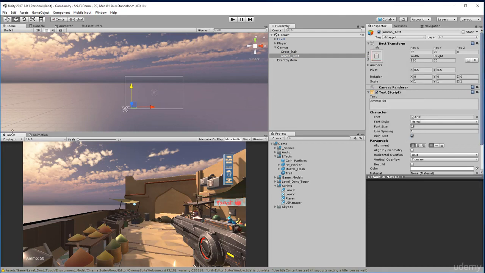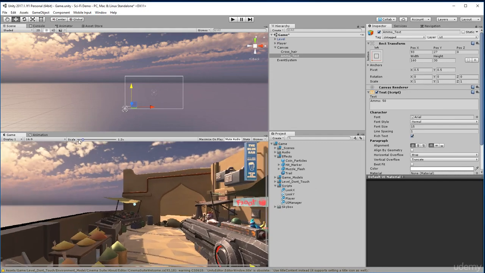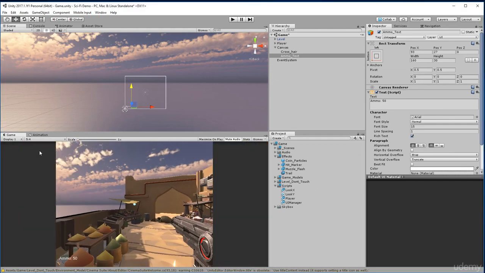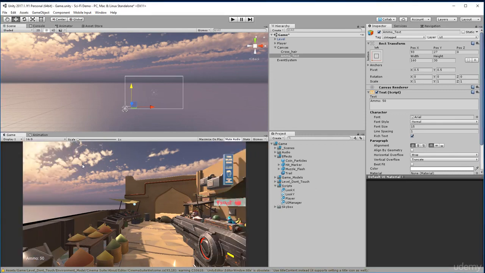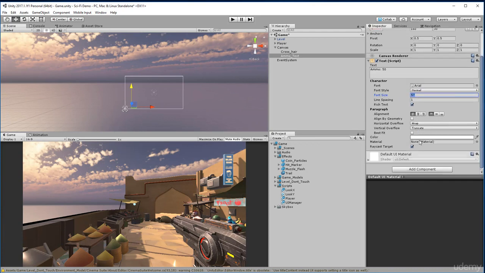Now what will happen here is as I scale my game, as I change aspect ratios, the ammo will stay there. So we'll go back to the 16:9, and my ammo is set to 50. Now, if I increase this font size, it disappears eventually. The reason it's doing that is because the wrap needs to overflow, and the truncate needs to overflow. And now we can actually see our fonts. So I'm going to keep it at about 30 for the font, and basically ammo is set to 50.